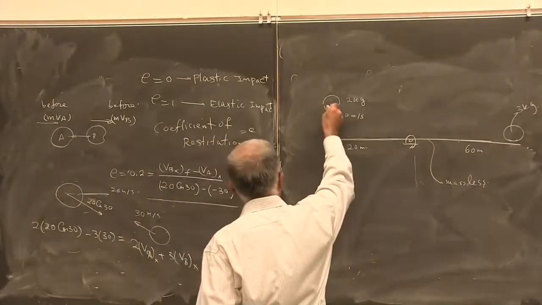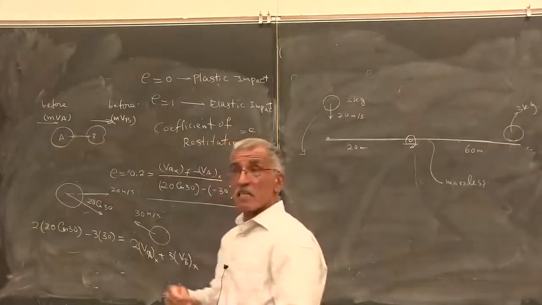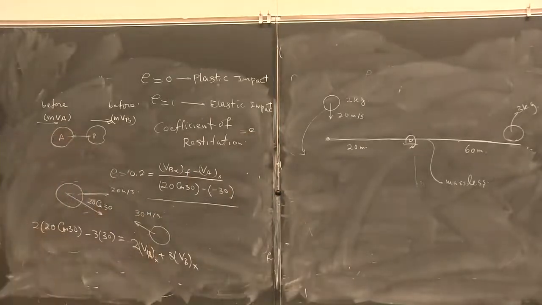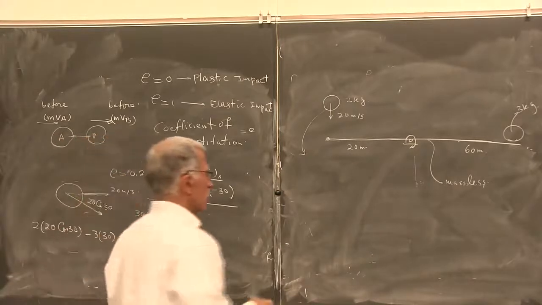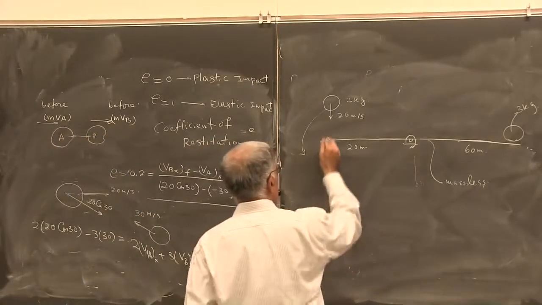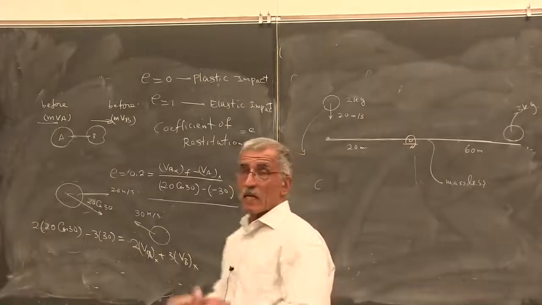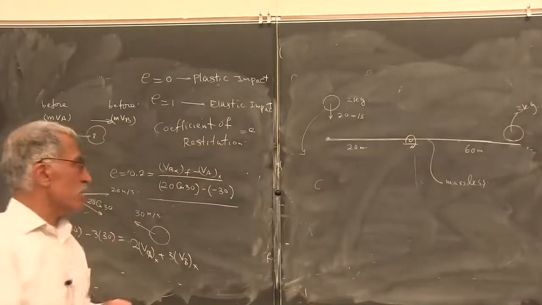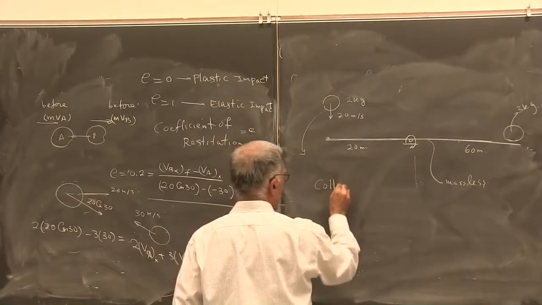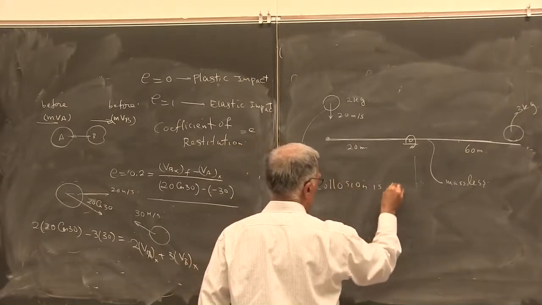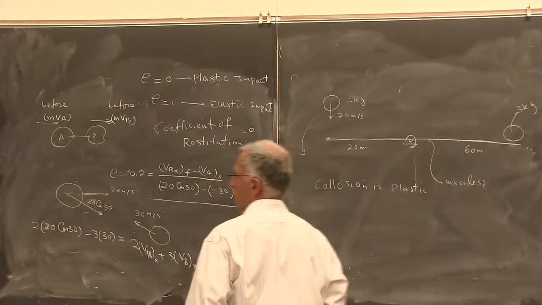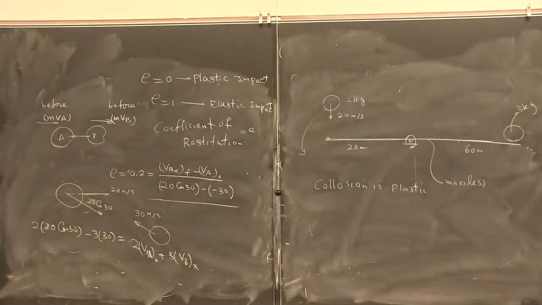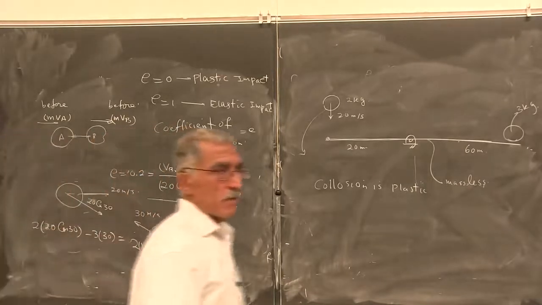Collision, completely plastic. So for this piece, we can make the assumption that it is rebounding too, but then you have to bring something else and so forth. We haven't talked about rigid body yet. So let's say that the collision is completely plastic. That means that the pieces get put together. Collision is plastic. So how do you go ahead and solve this problem? And what did I say?